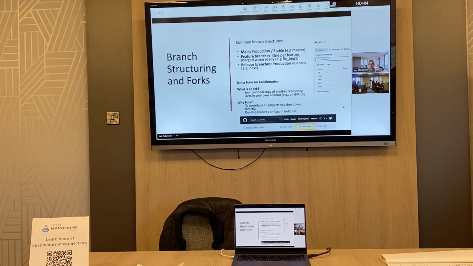Another common branching structure is what is known as release branches. These are typically helpful if you're preparing a brand new release. So let's say Vim 9.2 is in the process of getting released. You would cut it off from your main branch, which may continue to evolve, but you want to keep your release branch more stable. So the idea is that you would create a special branch for that upcoming release. Many open source communities, such as Vim, even Git itself, follow this structured approach. It's really just a way to keep a lot of your branches clean and focused on the specific task for that particular branch.